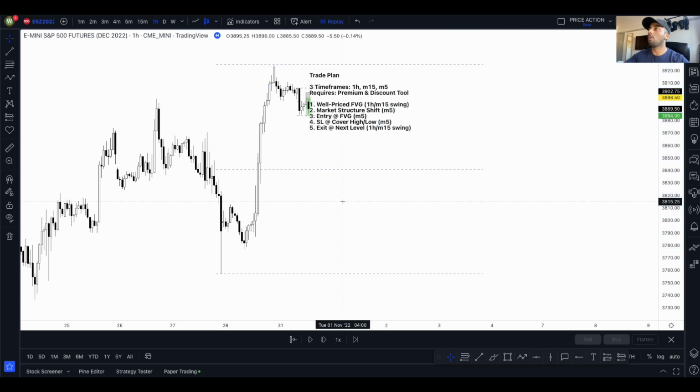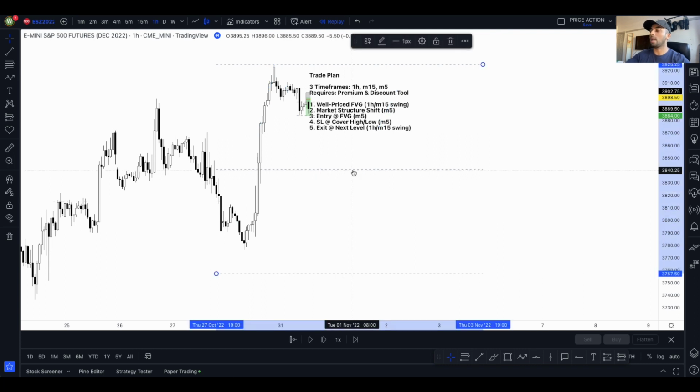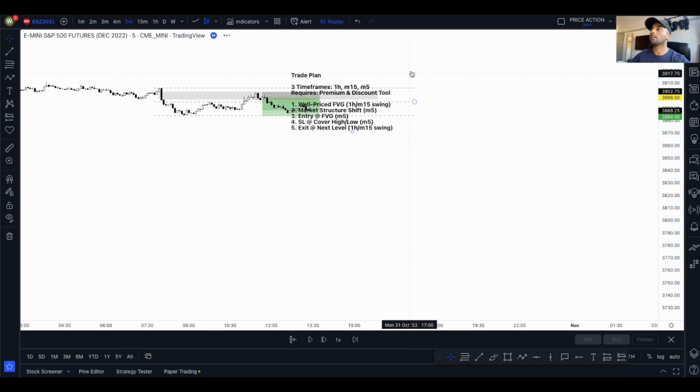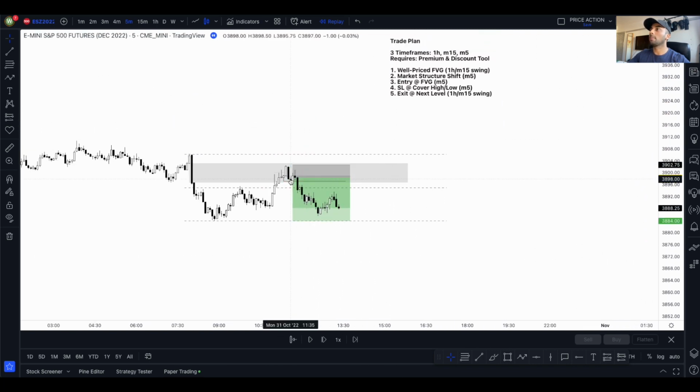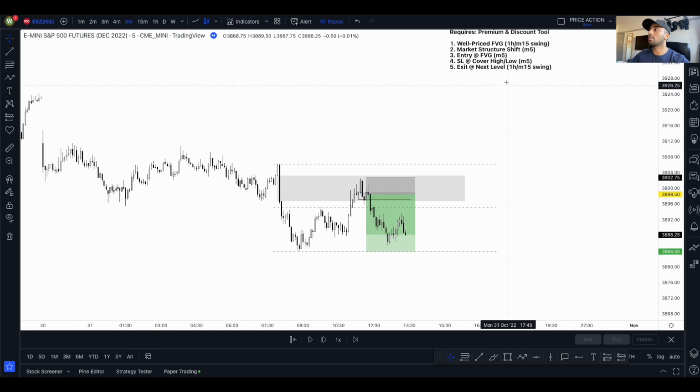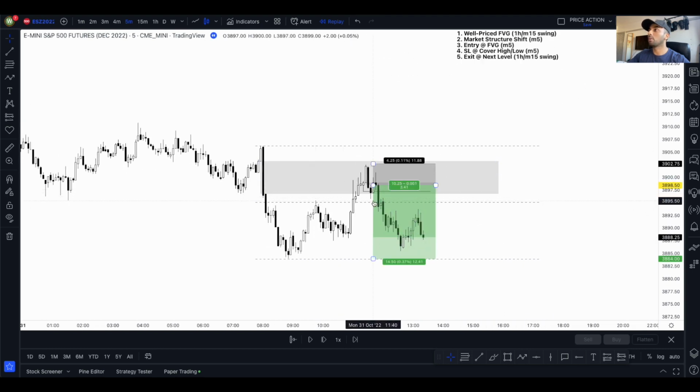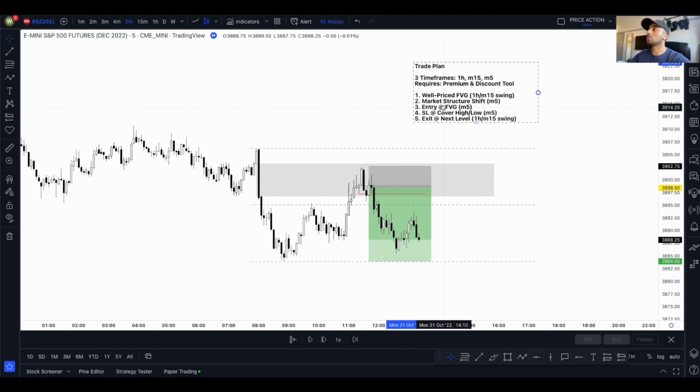Then we waited for the market structure shift on the M5. As you guys saw here, I'm actually going to move this trade plan out of the way. And we saw that over here, where we broke this line. So you guys can see, we broke this orange line. And then we looked to enter at the fair value gap over here, which was the gap between candle 1 and candle 3. And we looked to go short, okay guys? So guys, like I said, this is the exact trade plan that has a very high strike rate. It's simple, it doesn't require any daily bias. And if you follow it to the T, again, you will be profitable.